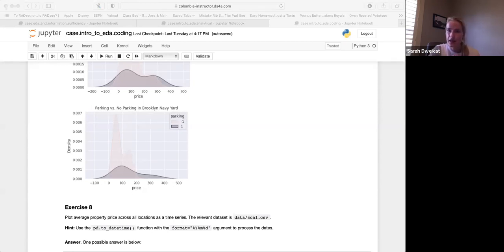And let me check the live chat. Yeah, good points about color of plots. That could be a complete lecture on its own. So the color of plots makes a huge difference because this is really hard to see. You also will have people that could be colorblind, people who have difficulty seeing. So you do want to try to find really contrasting colors. So color scheme is a great point. Okay.